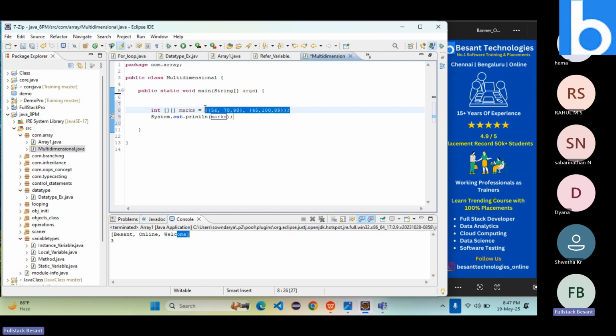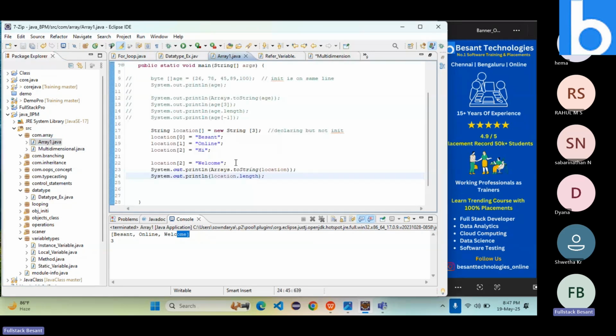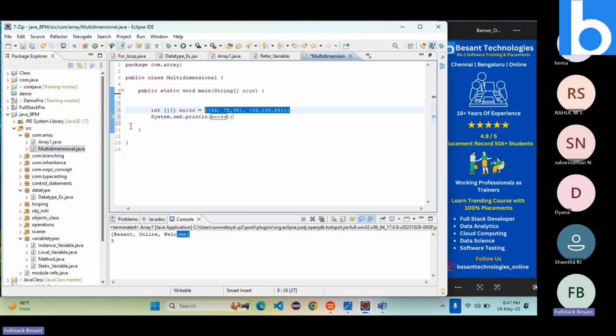For a single dimension array, we have used toString, and then we call that variable name. We get the output in square brackets. For a multi-dimensional array, what do we have to do? Can you please check online and guide me on what I have to do now?